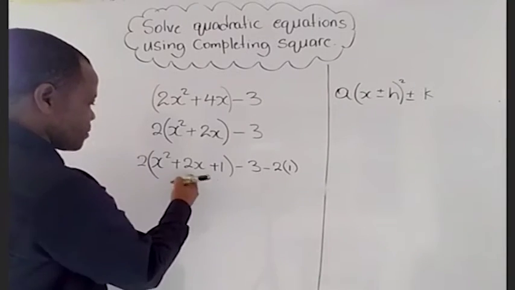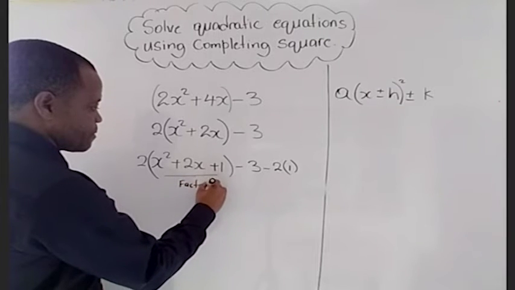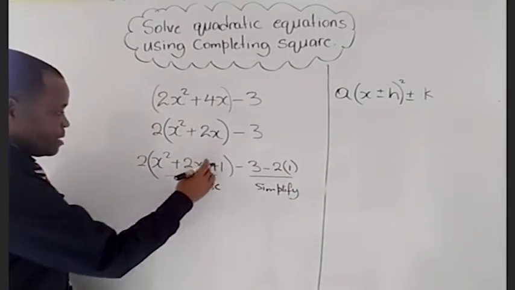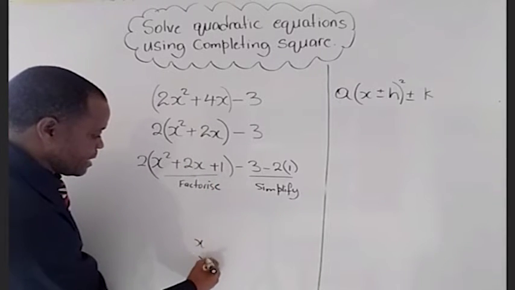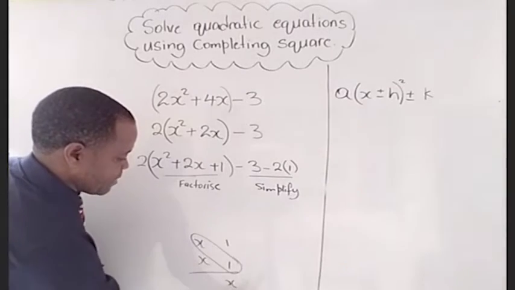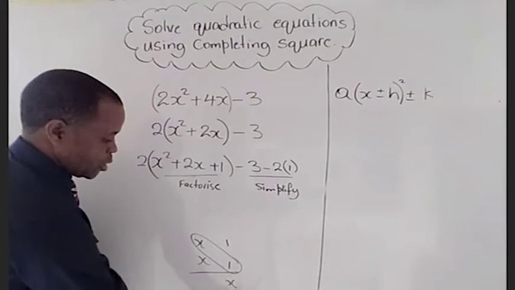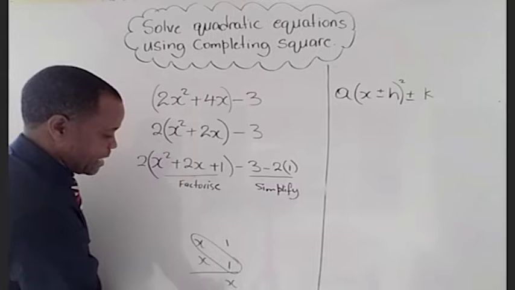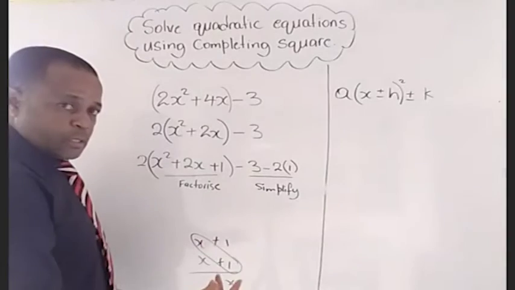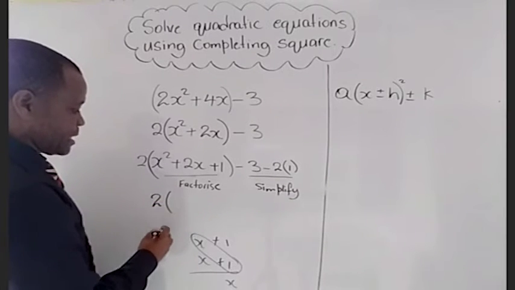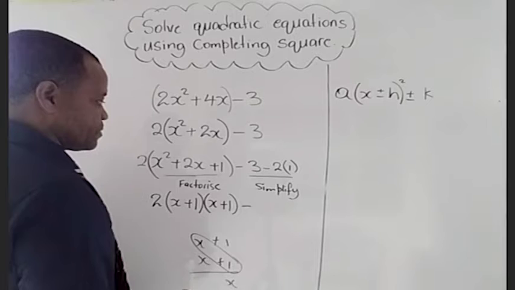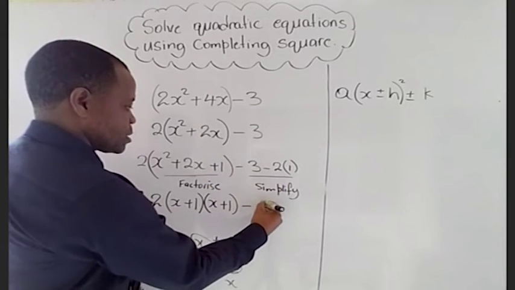So let's work this out now. We're going to factorize what is inside here and simplify what is out here. So to factorize that, remember we could write it as x and x. We have 1 and 1. Go across. So that will give me x. That will give me x. But what do I need? I need 2x. So both of them must be positive. So I add those. So that's positive and that's positive. Now, the horizontal arrangement would have been your factors. So I can now write it as 2 open bracket x plus 1 into x plus 1 minus, here you owe 3, you owe 2, so you end up owing 5.